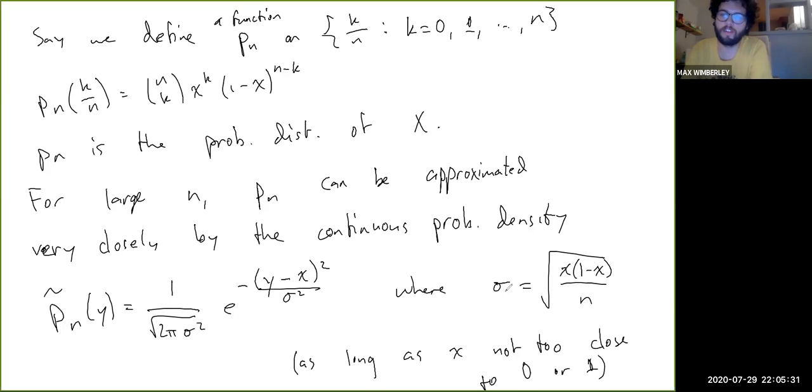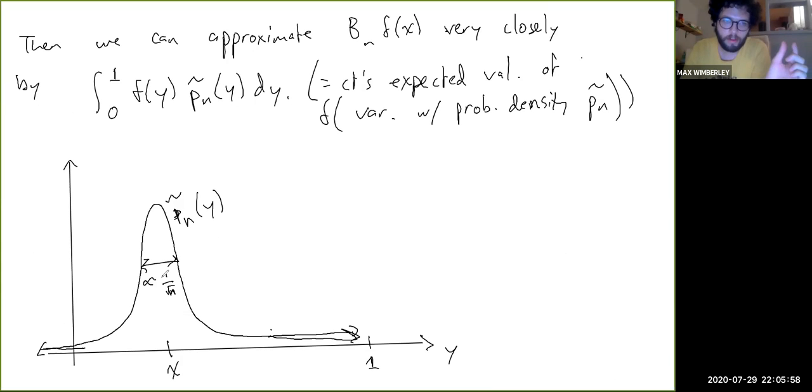So as n gets large, sigma gets very small. So the constant out front gets very large, meaning the peak gets really tall. And this number in the exponent also gets very small in the denominator, meaning y only has to be a little off from x for the value to drop. So the overall number decreases very fast as y moves away from x if sigma is small. So basically, the width of this peak is proportional to 1 over the square root of n, as is the height of the peak.